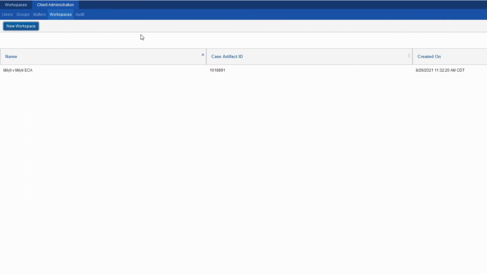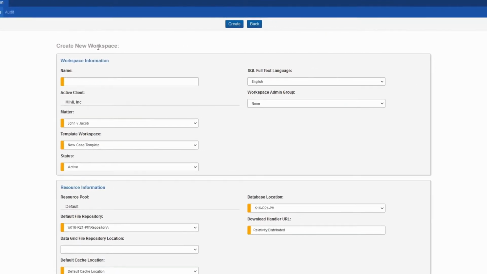We'll go ahead and click New Workspace, and we get a lot of different values here for us. So we can create a sample workspace. We can pick that matter we just created, the sample matter. Here are 2 templates that we just created in the previous step, and a couple other options. So these are our defaults that are picked for us. I don't have any extra ones on here, so we have just the built-in ones, but I can select all of those. And finally, we can set who our workspace admin group is going to be.